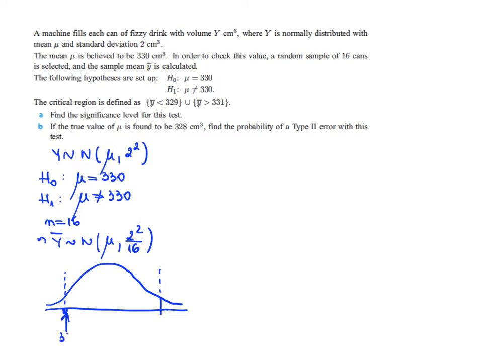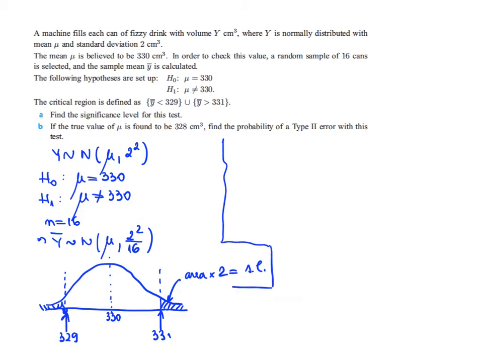I am given this time the critical region, which is outside 329 and 331. Please notice that that's a symmetric interval. So we do two-tailed hypothesis testing for distributions that are symmetric. And I'm asked about the significance level. Significance level is a sum of these two probabilities, and because it's symmetric, it's that area times 2, or the other area times 2. So to find the significance level, I'm going to calculate this area and times it by 2.